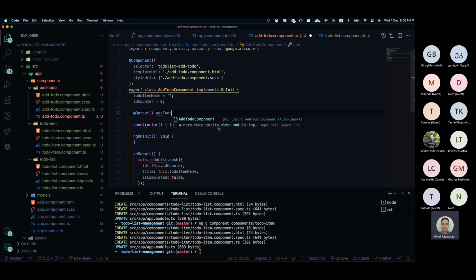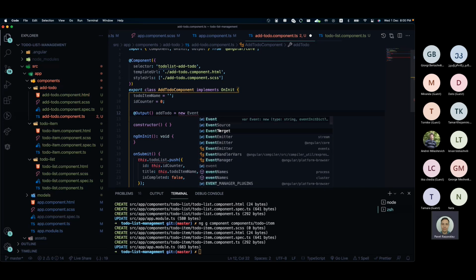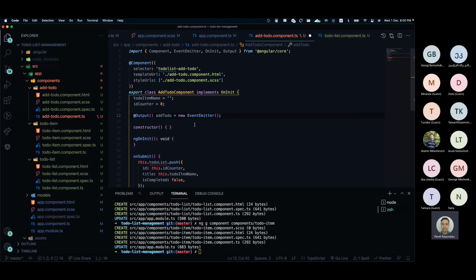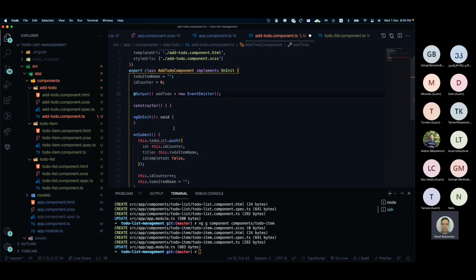Add to-do, this is the name of our custom event. And to make everything functional, we're creating an instance of the class EventEmitter, which is imported from @angular/core.